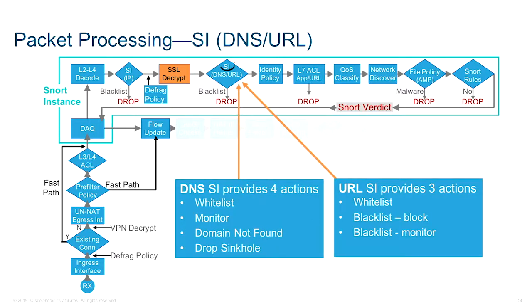Folks, the security intelligence that we mentioned earlier gives us the ability to offer, as you might remember, whitelist and or blacklist options based upon many different flow criteria. So again, I'm able to go in under a DNS level and provide security intelligence options. Maybe I'm just interested in monitoring what's going on based upon a particular domain. Maybe I want to identify if a domain is not known or a domain is not found. Or we're able to just do an all-out drop of packets for a session based upon a DNS domain.